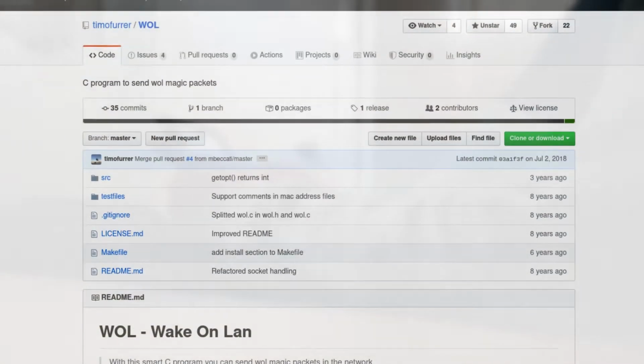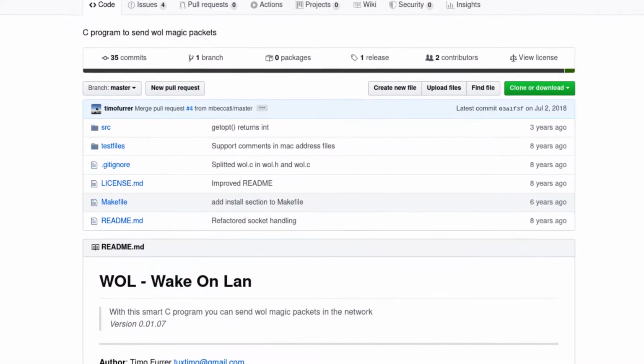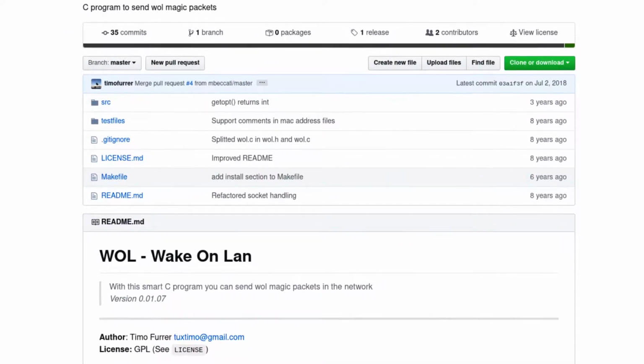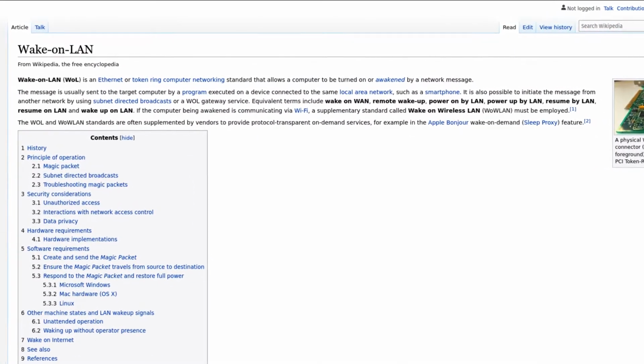The problem is that I usually use a program called Wall, written by someone whose name I can't remember right now, but I'll make sure to put a link in the description for his repository, and that means that I need to have my laptop nearby. Now, I could just write an Android app, it wouldn't take me too long, that just uses the Wall protocol to send a packet to my computer and tell it to turn on, but that wouldn't be so fun.